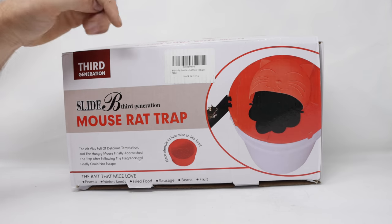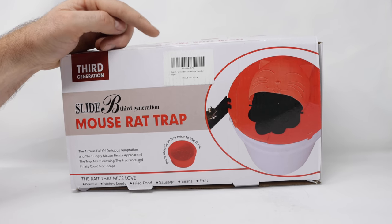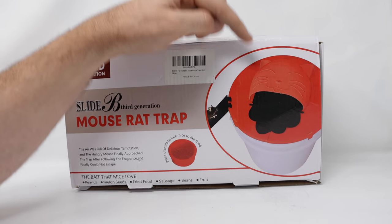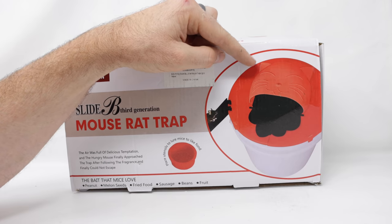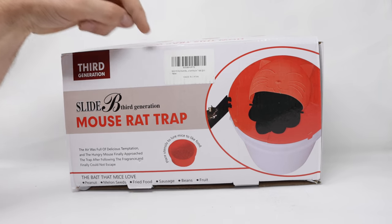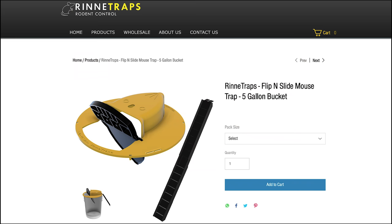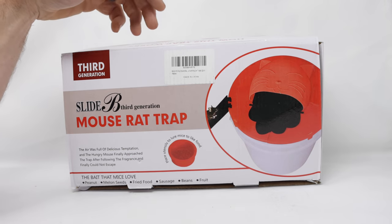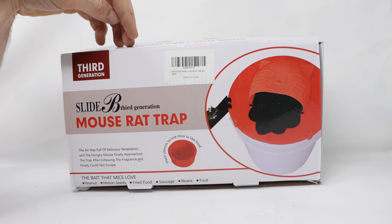Today for Mousetrap Monday, we're going to try to catch mice in the barn with the copycat bucket mousetrap. Now I call it the copycat because on top of the trap, there's a giant plastic face of a cat. And because it's a Chinese copy, it says made in China right there, of my all-time favorite mousetrap, the flip and slide. Now I have no idea how this trap fits inside a box, but we're going to take it out, test it, and see if it works.